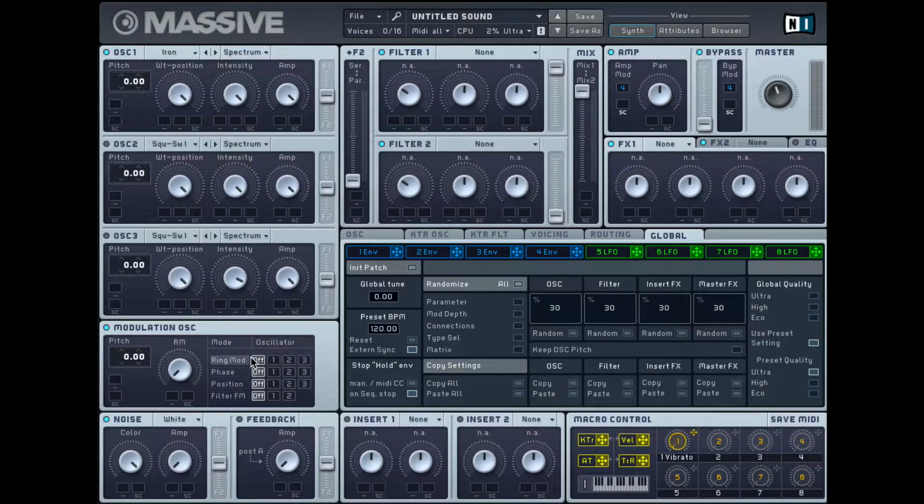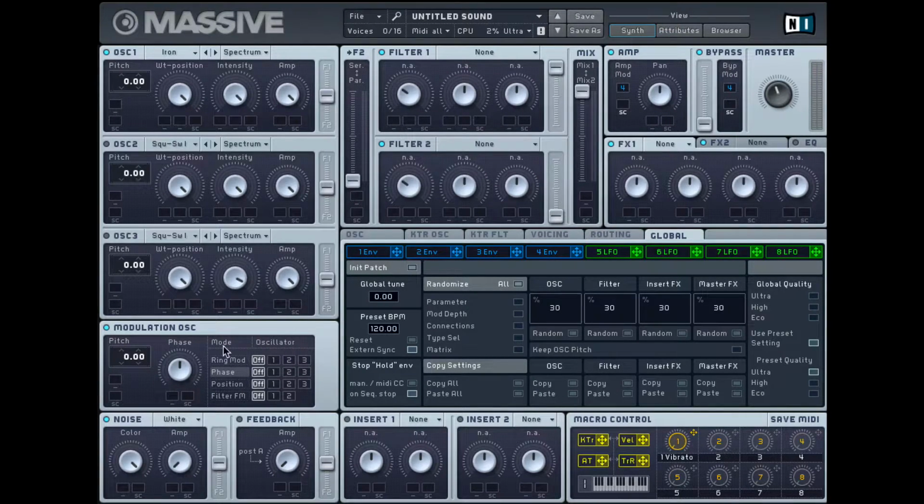So let's do the phase modulation next. Phase modulation is similar to FM synthesis, or frequency modulation synthesis, and we're going to cover that when we eventually cover FM8, which is another Native Instruments synthesizer, very, very popular. If you want, though, I do have a video on the basics of FM synthesis on my channel, and I'll link it in the description below and put up an annotation.